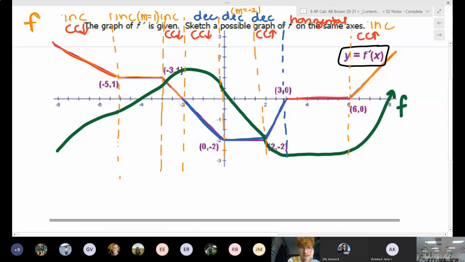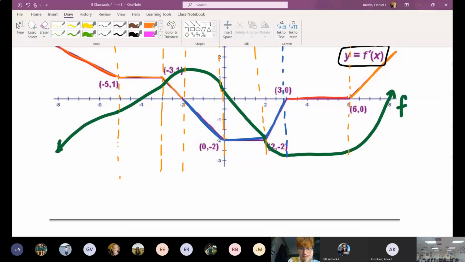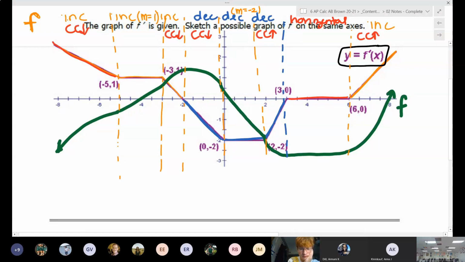So this is a possible graph of f. I won't say it is the graph of f because we don't know the y value, we just picked one as a starting point. This section is a straight line, this section is a straight line, and this section is a straight line. But all those other sections have some sort of bend on them, depending on whether the derivative was going up or going down. I'm going to give that a second to soak in. Questions are things that I can clarify, or I can do the next example, and then maybe you have questions when looking at both of them.